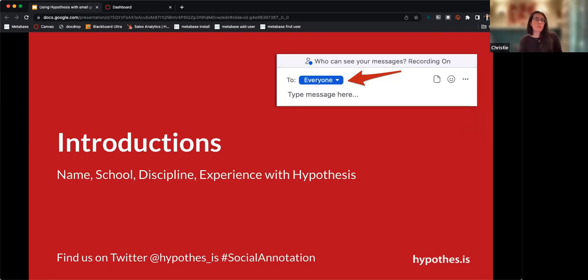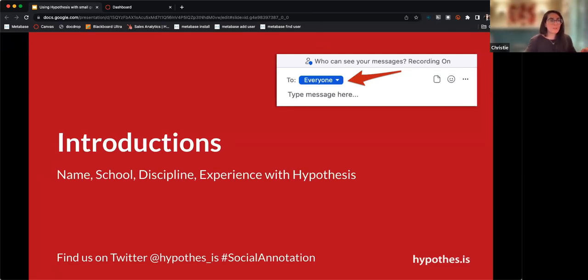I think some people have not used it quite enough. Cool. So I think in the poll, we have some people who are using it for instructor guided reading right now and some who are using it for open discussion. And we'll talk a little bit about that today, how you can do that with groups. And then the other idea I want to get, whether you have or have not used hypothesis, what do you struggle with the most when it comes to students doing the reading in your courses?